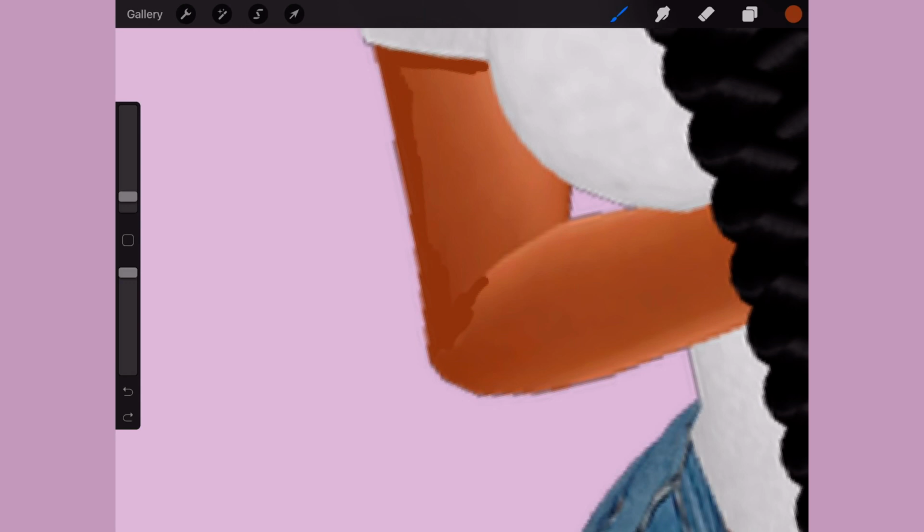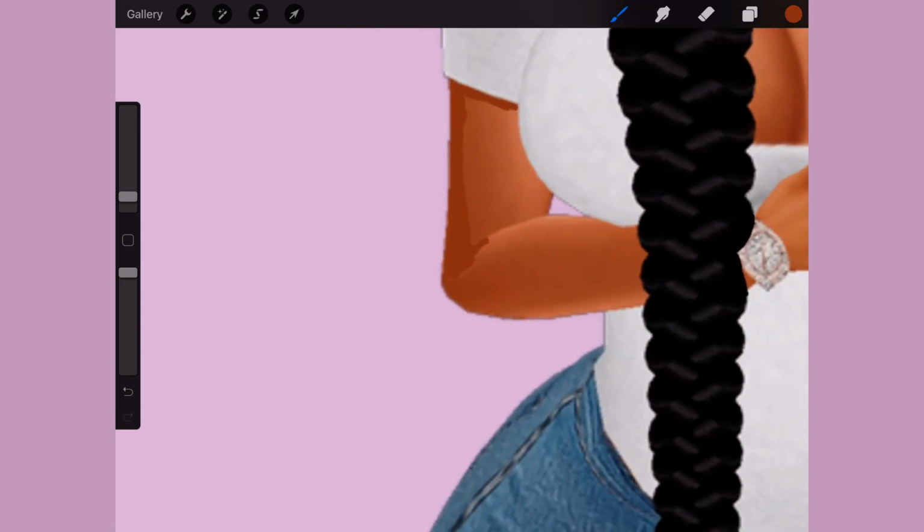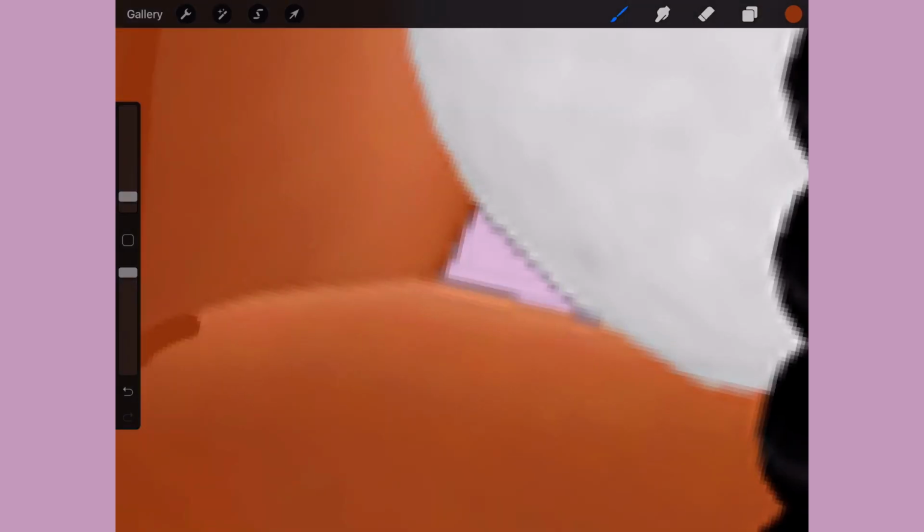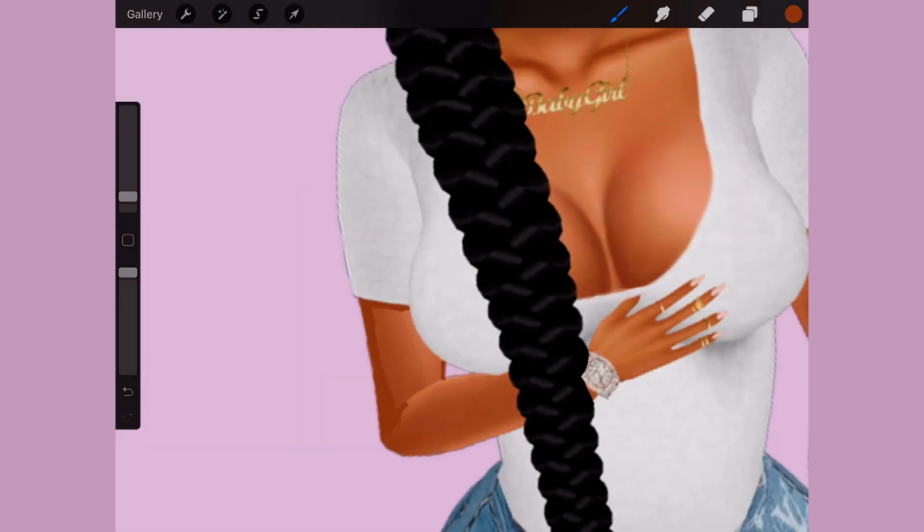You only need to shade where it would be darker, where it has highlights. That's just where you would highlight. You don't need to do it here.